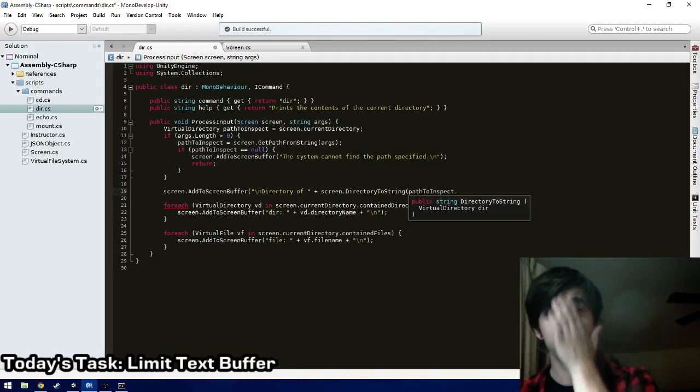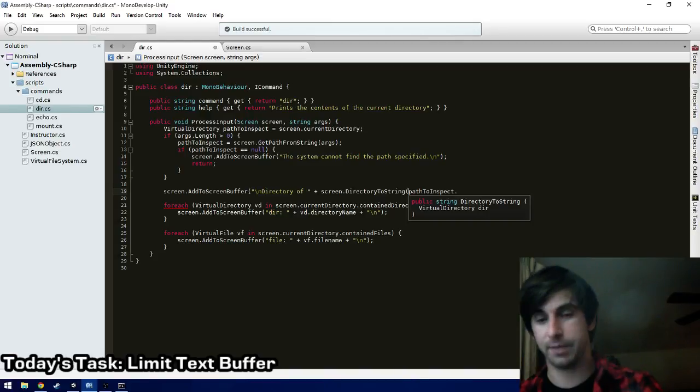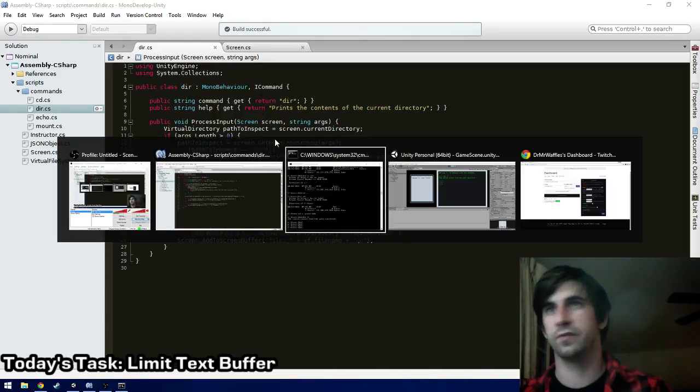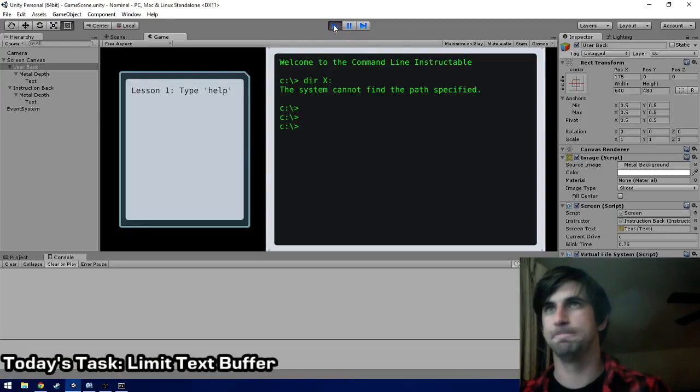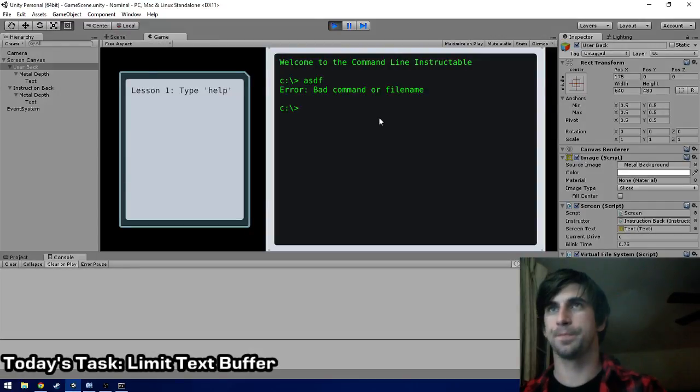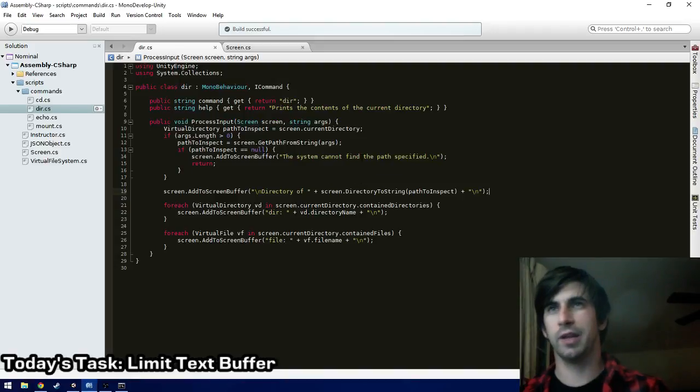Directory to string, our path to inspect, directory of this, and we'll add another new line onto there just for cleanliness sake. I like new line characters. It keeps things kind of open, for lack of better words. I kind of want another new line after this. Just saying.